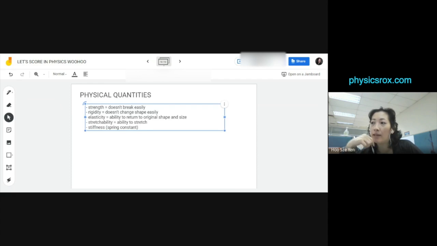So that's another thing we have to be very careful about, especially those of you who are very good in English and have learned to use different terms to mean the same thing. Physics is extremely specific. Terms like accurate and precise, a lot of people in everyday language use to mean the same thing. In physics, they are two very different things. Accuracy and precision are very different. Other terms I always see people get confused about and use interchangeably. In English you can, but not in physics.